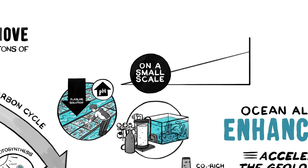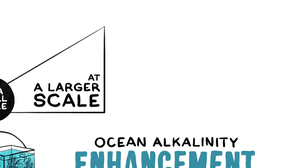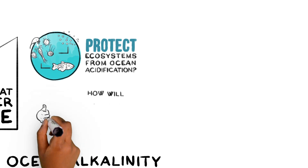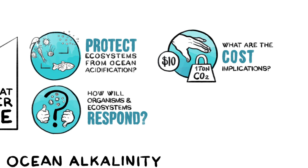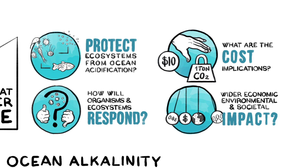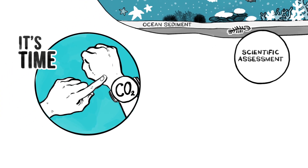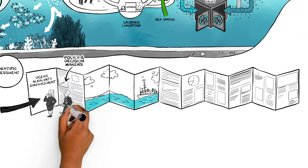The preceding suggests that similar actions could be taken at larger scales, but important uncertainties would first need to be carefully studied. Can ocean alkalinity enhancement really benefit marine ecosystems by protecting them from ocean acidification? How will organisms and ecosystems respond to trace elements contained in alkaline rocks? As for cost, initial assessments suggest that this approach can remove a ton of CO2 for as little as $10, well within an acceptable cost range. But at large scales, what are the true costs, and what are the wider economic, environmental, and societal consequences of such actions relative to benefits? It's time for a scientific assessment of all potential methods of CO2 and ocean acidity reduction, including ocean alkalinity enhancement, to better inform policy and decision makers.